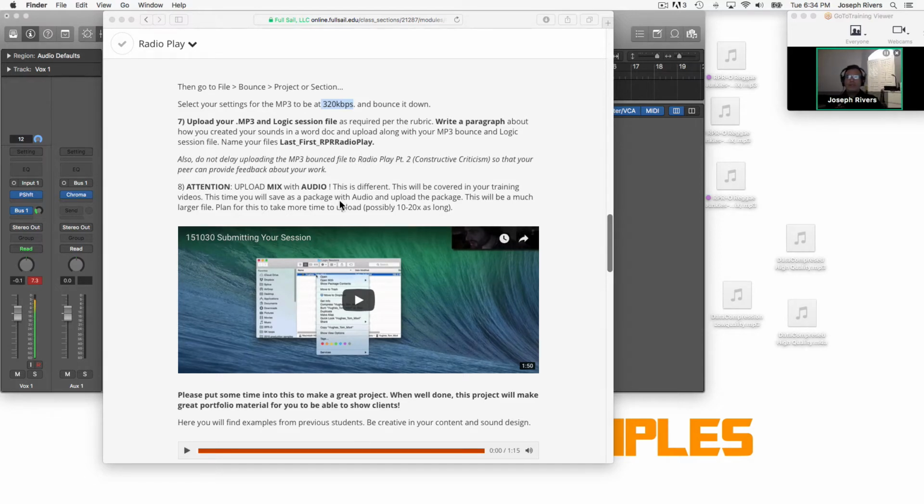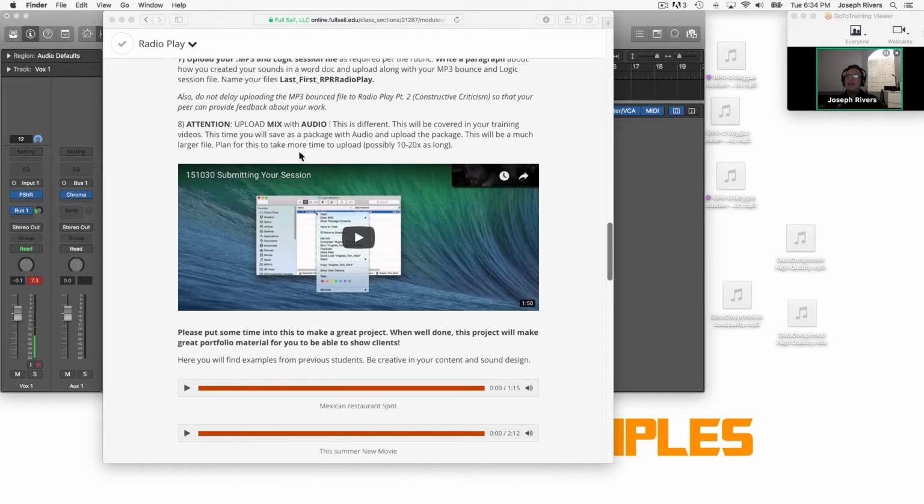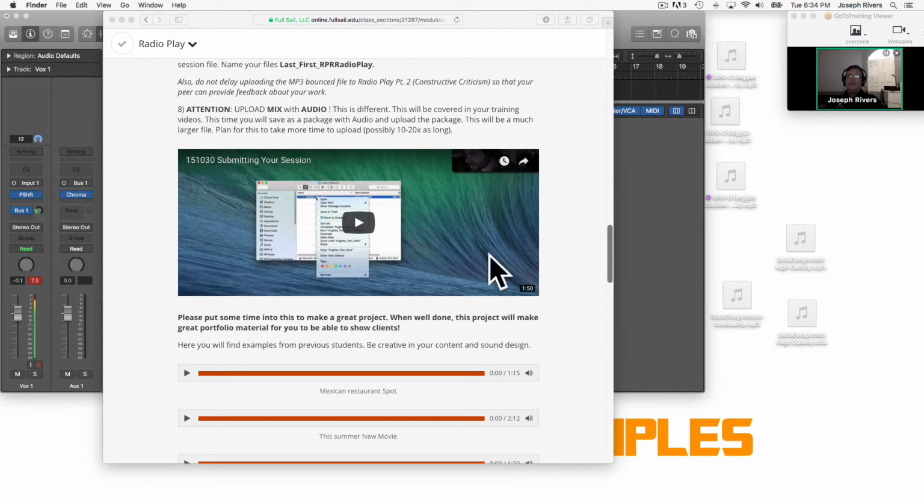We want to be able to download this thing, and I can hit play on the sequencer and it'll have all the stuff that you've recorded and basically added time-based effects and dynamic effects to. So in other words, your whole mix. That's what we need to do for this assignment.